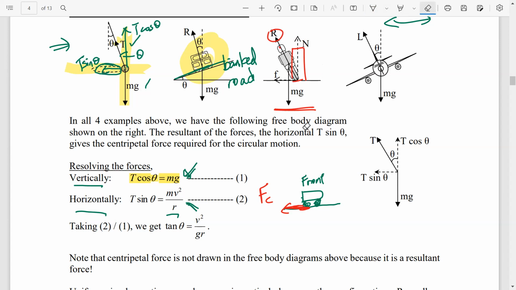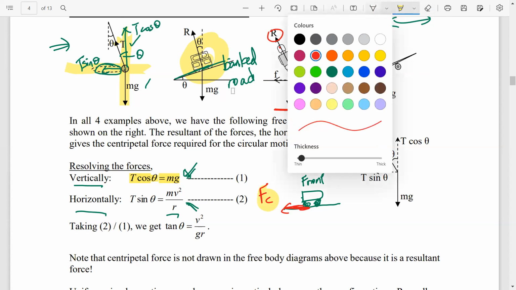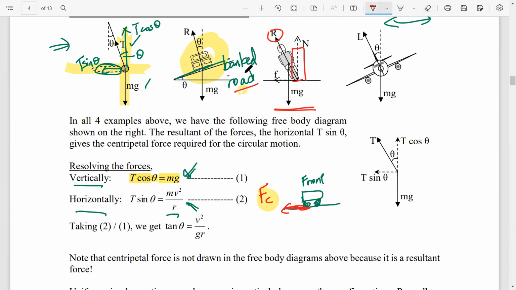For cars, it's really heavily dependent on friction to provide that centripetal force. So what happens when there's not enough friction is the car will slide and hit something. That is the reason for the bank road. In the bank road, the normal contact force R is slanted, so there is a horizontal component that's able to provide the centripetal force. Instead of totally relying on friction, the normal contact force is now also able to provide it. So the advantage is you can make a turn safely with less friction needed.